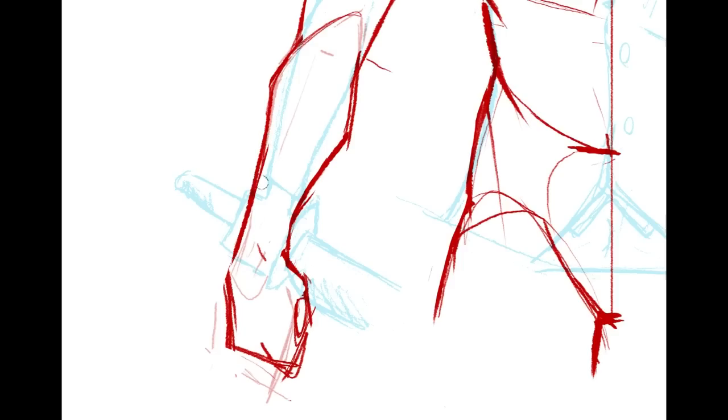Now, I don't have very much of an anime style. So I do tend to draw my characters maybe a little bulkier than the way an anime character might be drawn. That's not to say that they don't draw bulky characters. I'm just saying this is how I draw, but if you're going for something a little different, just slim them back up a little bit. Trim the fat off my character. Or the way I've drawn your character. It's not my character.